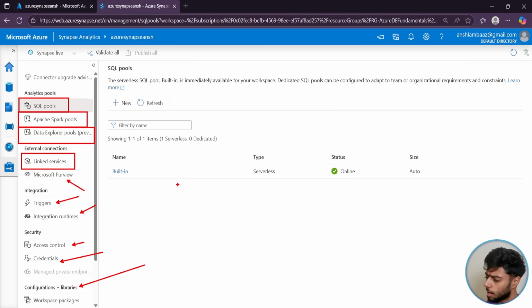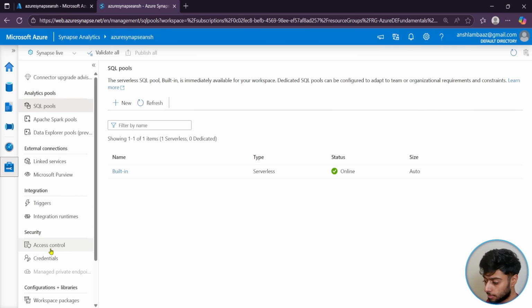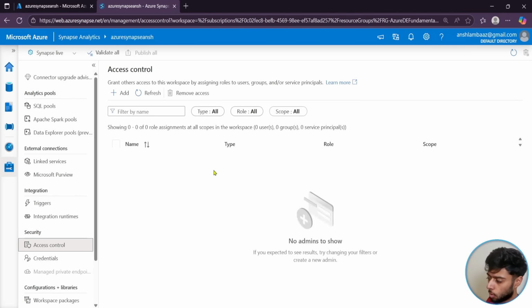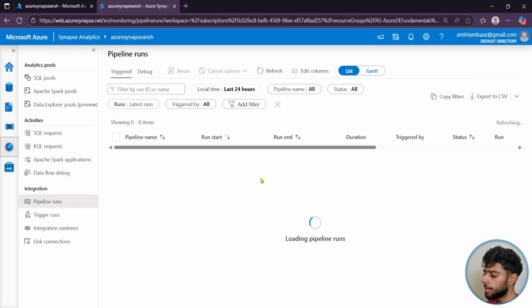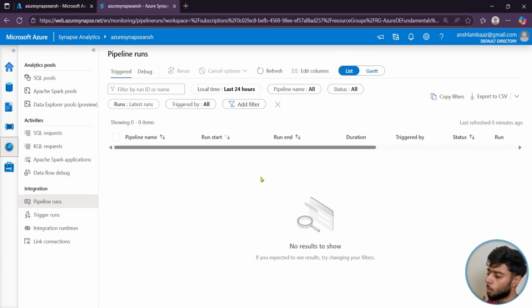So this is basically the hub where we manage all our internal Synapse objects, right? We also have access control within Synapse, because Synapse follows a double layer of permissions. So they have two different types of layers. Makes sense. Very good.